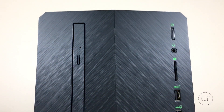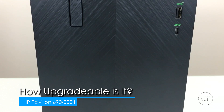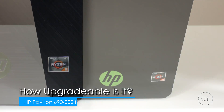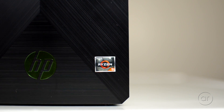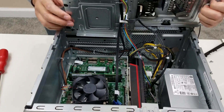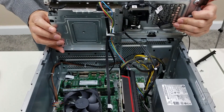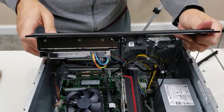Today we're going to open the case of an HP Pavilion Model 690-24. This Ryzen 5 based gaming desktop is compact in size, but we'll see if it has some room for upgradability. I'll dismantle the case and the inner cage to assess how much you can upgrade in terms of processor, graphics card, memory, and storage.